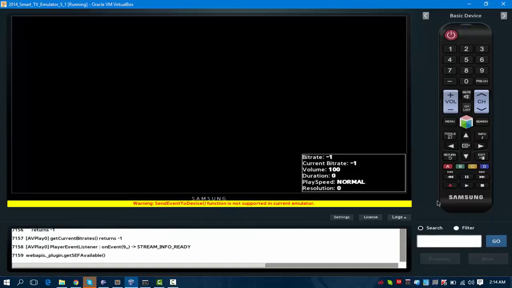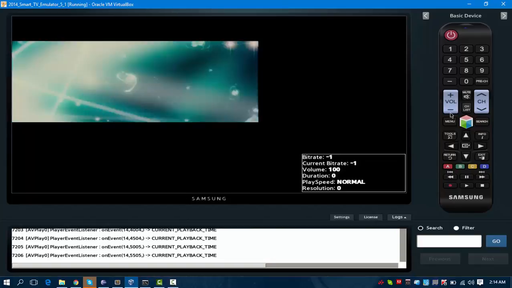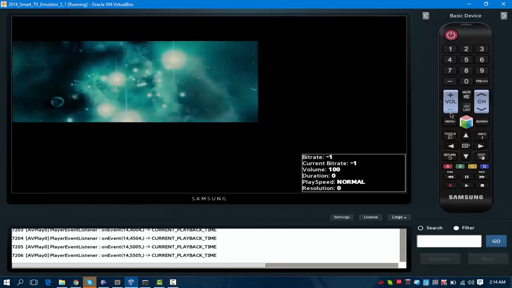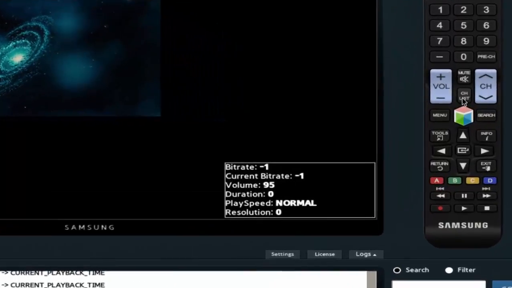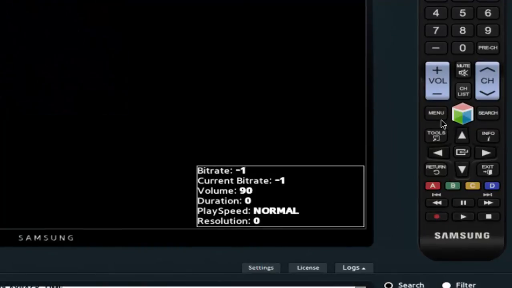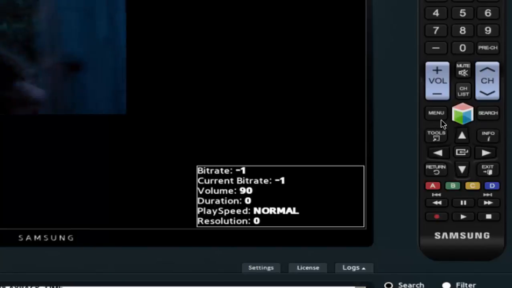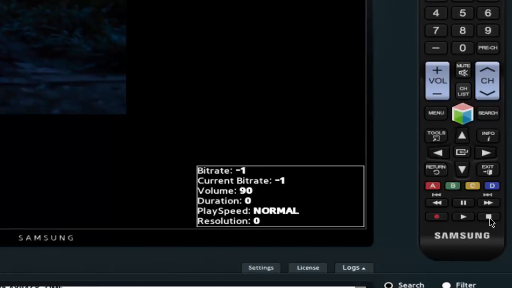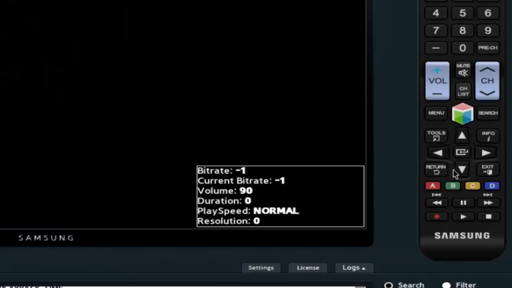Once I decrease this volume, you can see the value of volume reduced to 95. Again, if I decrease the volume, you can see that volume is reduced a further bit, and I can feel the difference in the volume right here. It may not be that audible to you, but I can feel the difference. Similarly you can also increase the volume. So you can see the change here.